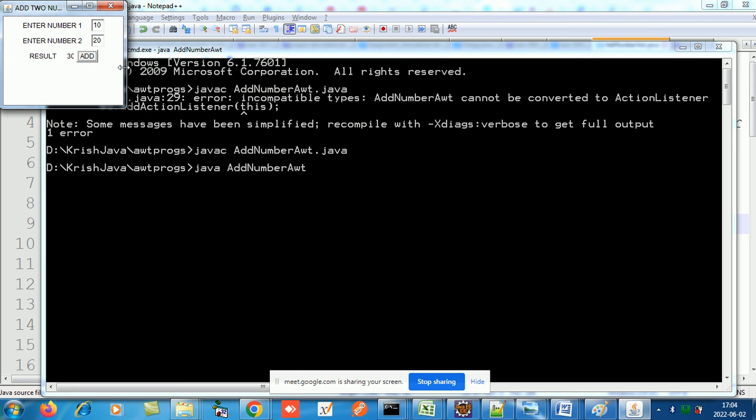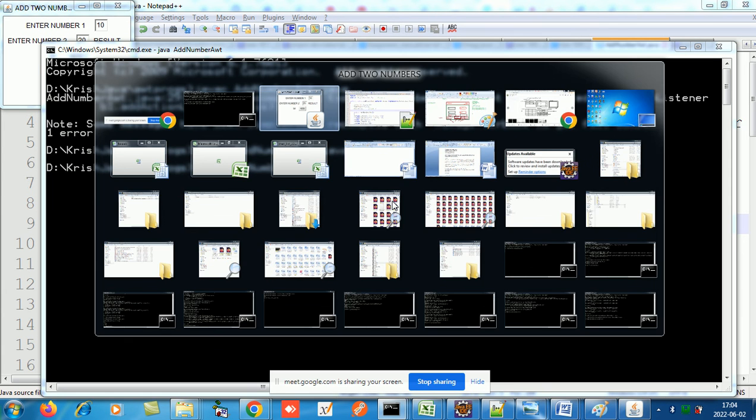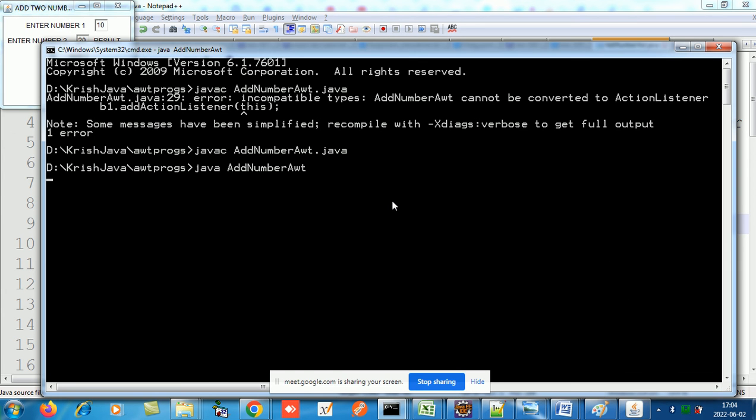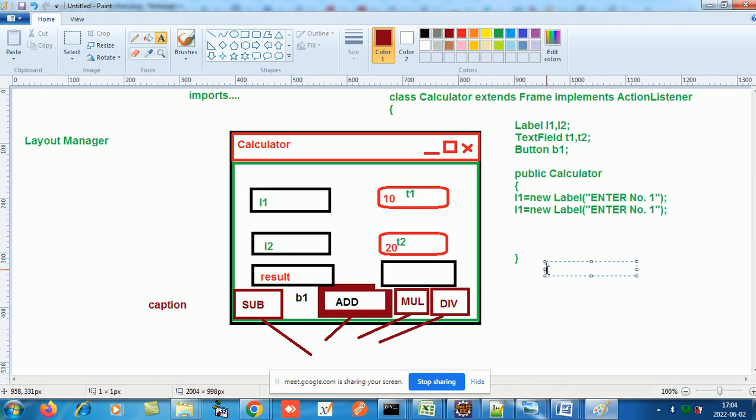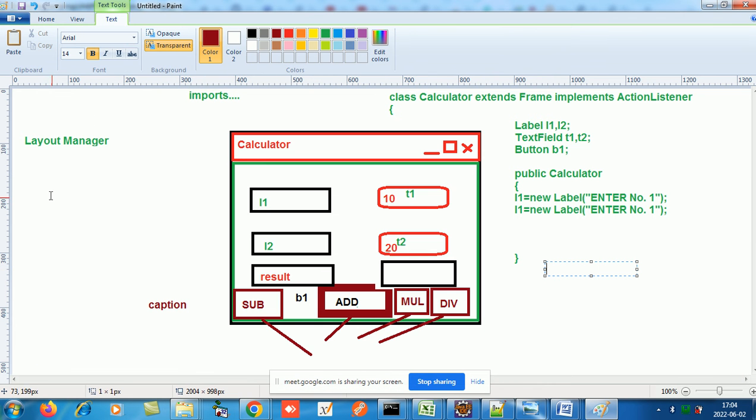But better than that, we can use one more concept that is called a panel.